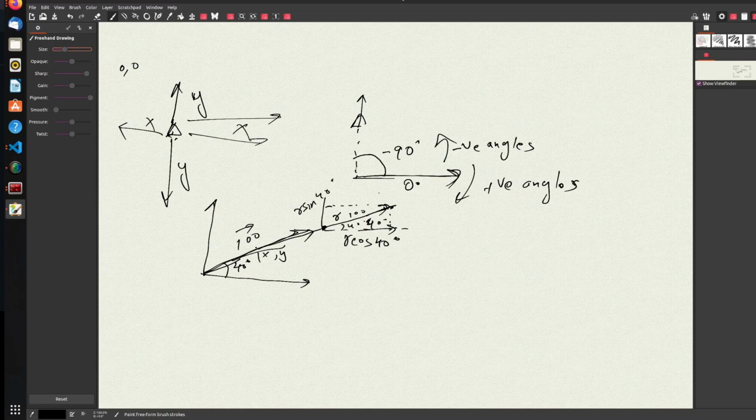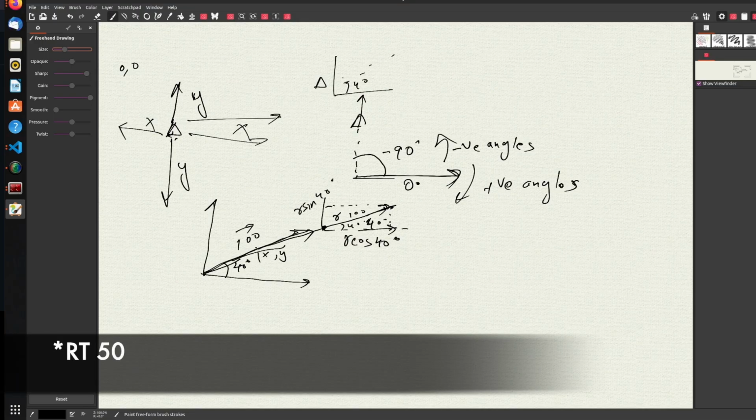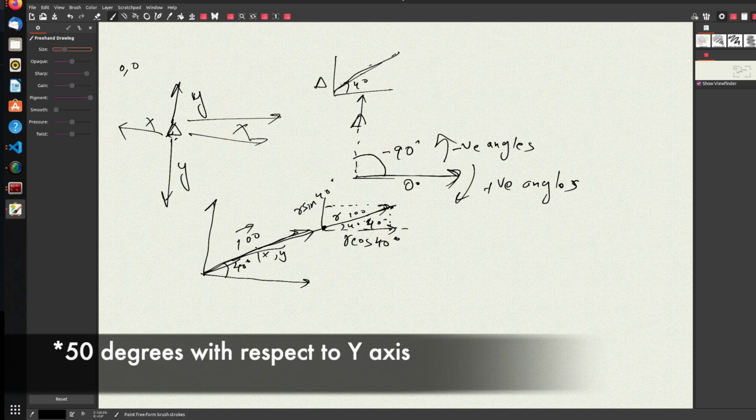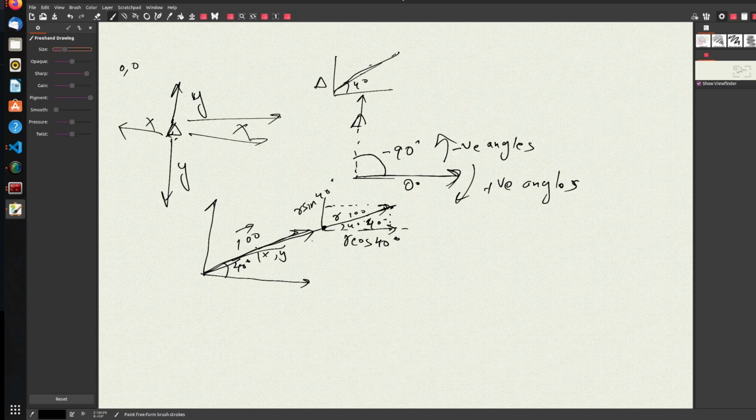So if I want to move the turtle 100 units along a direction 40 degree, basically what it means is that I have done a RT, right? It was facing upwards. I want to move it along this direction, this is 40 degree. So basically what I have done is RT 50, because this total is 90 degree. So 90 minus 40, I've basically done a RT 50. So that's why now the turtle is going towards this direction. The turtle is going at an angle of 50 degree with respect to the y axis, but with respect to x axis it's going at an angle of 40 degree.